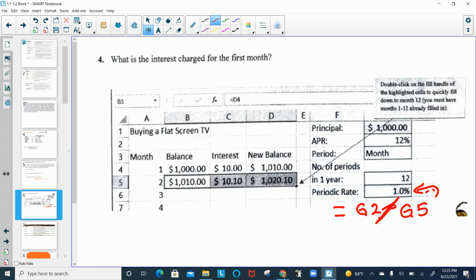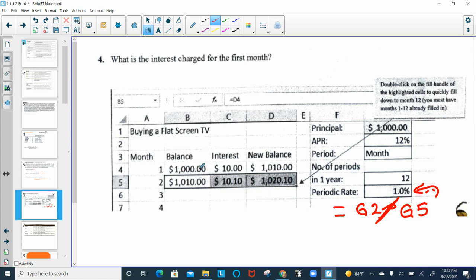Now, over here on the left-hand side, what they've done is they've set up monthly in column A. So we have month 1, month 2, month 3, month 4. I'm sure it goes down further, because we'll eventually want to know what happens at the end of the first year. So we want to go out to month 12. Now, what it's doing here is it starts with the balance.